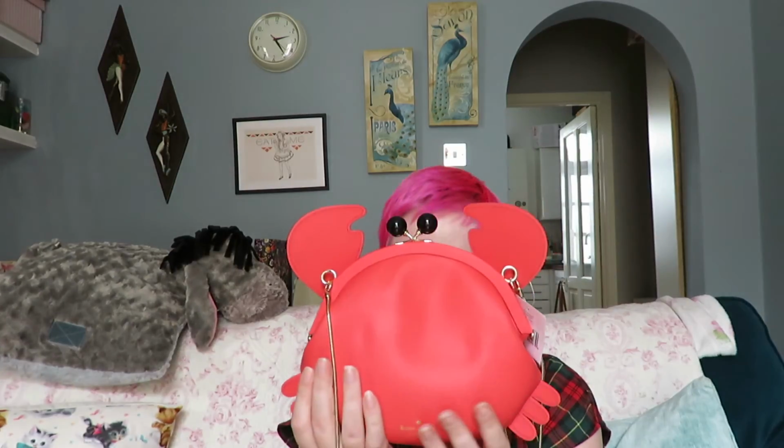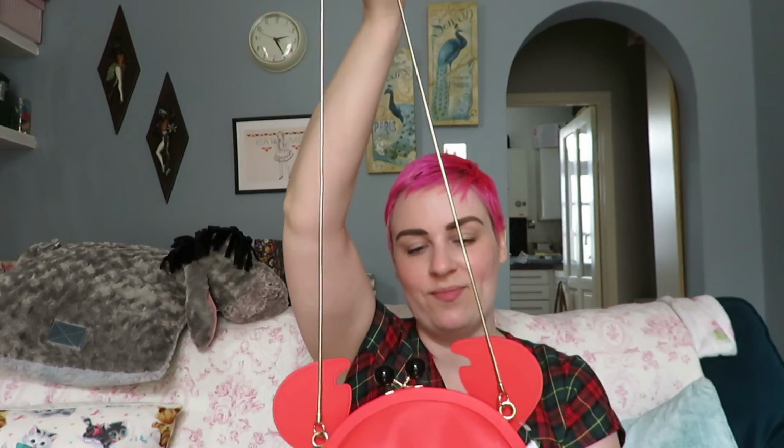Anyway, I went in twice and I saw this bag the first time I went in and I loved it, and then I went in the second time and I asked, and it was half the marked price. So here it is, I love it. It's my little crab bag. He's so cute. I love him so much. And the little inside, there's nothing exciting on the inside. His marked price was $249, and then he was half price, so he was $125. So this was definitely my big splurge of the holiday, but I'm so pleased with it. I love him so much. So yeah, that's my top holiday buy. I'm so happy. My little crabby crab.